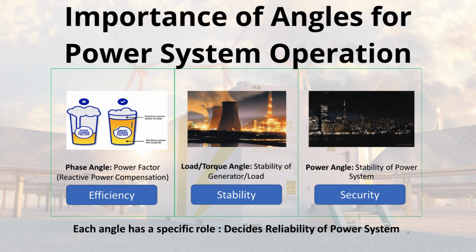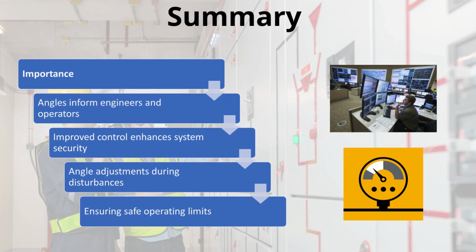That one's vital for the stability of individual generators and big motors. If a generator's load angle swings too far, gets too large, it loses synchronism with the grid and trips offline, a big problem. Same idea for motor torque angle. So putting it all together, understanding and controlling these angles is fundamental. It's about keeping the grid efficient, stable, and secure. Couldn't say it better. Yeah. They're the parameters operators use to gauge system stress, balance, and how close things might be to the edge of instability.